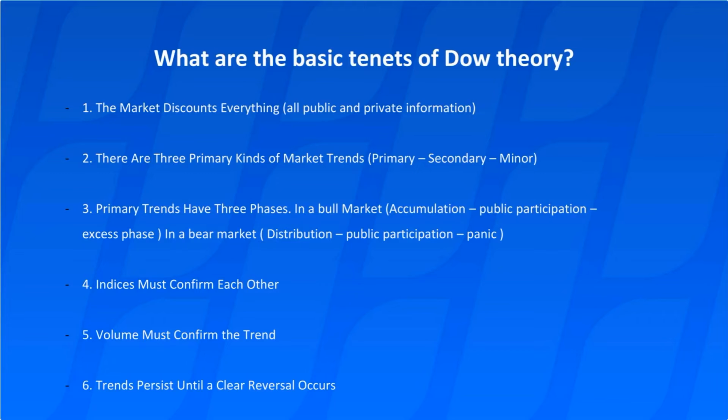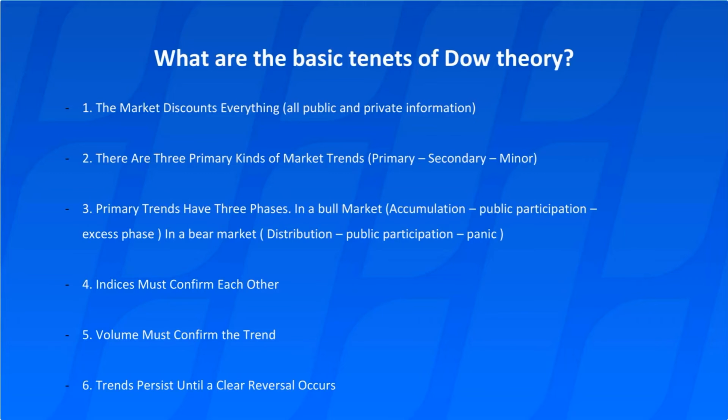Those are the three phases of any primary trend. A primary trend is a trend that takes more than a year. The three phases couldn't take place in any secondary or minor trend because it doesn't take more than a year. However, any trend that takes place over more than a year should take place in those three phases.